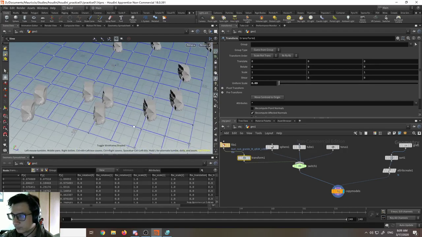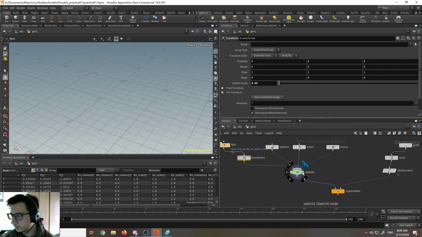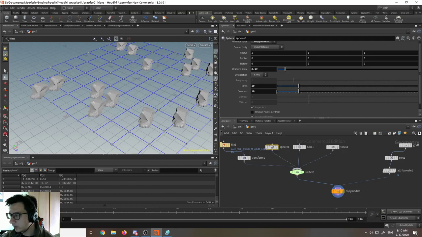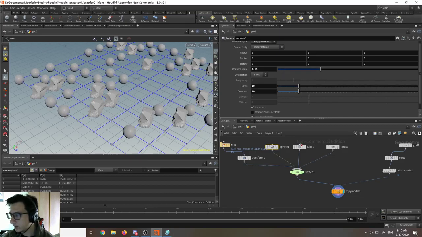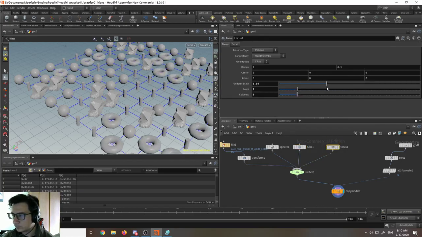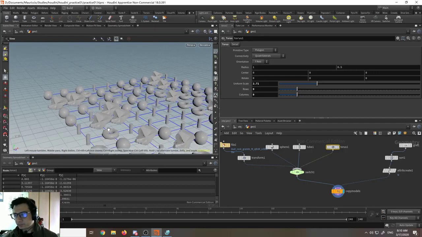And I have a rock here. And if I see the objects, now all of them are too small. So let me change this. Okay.